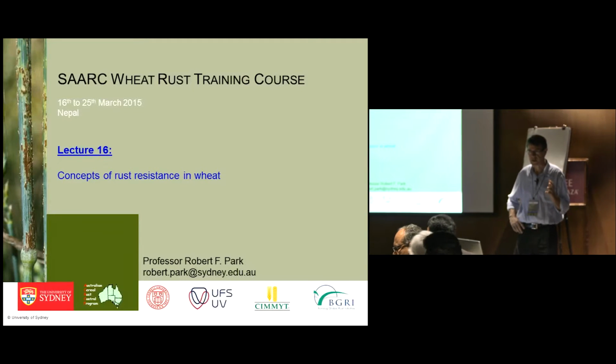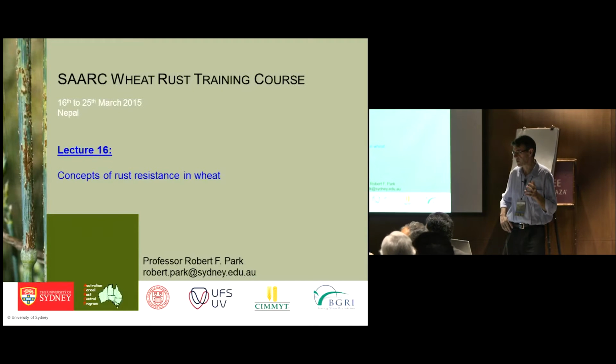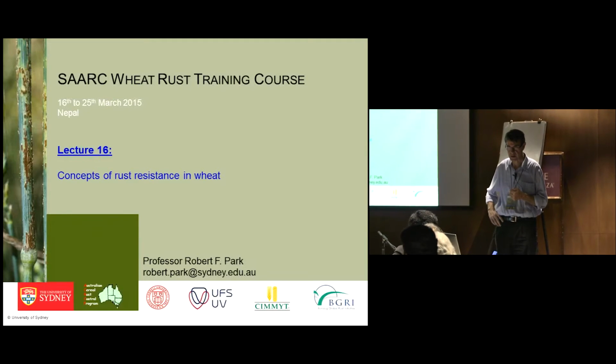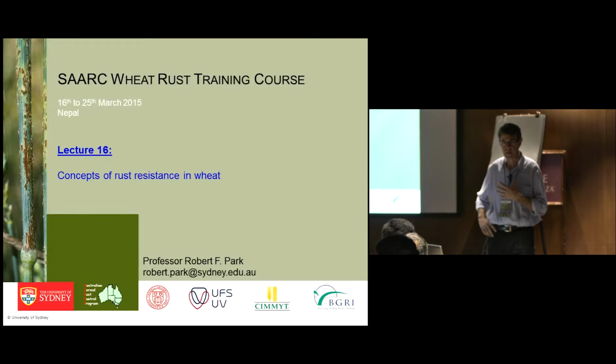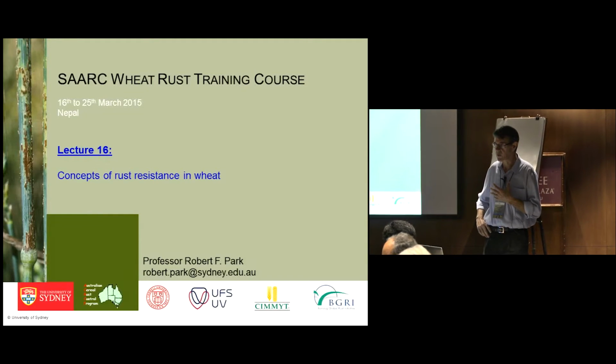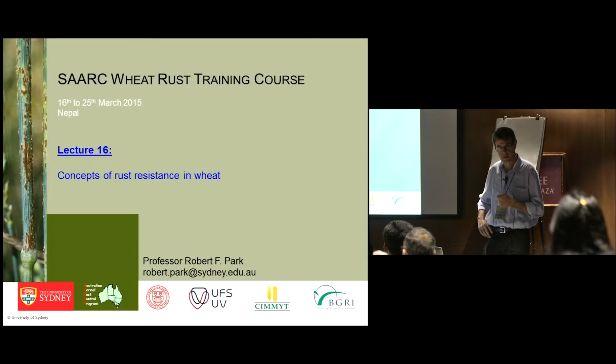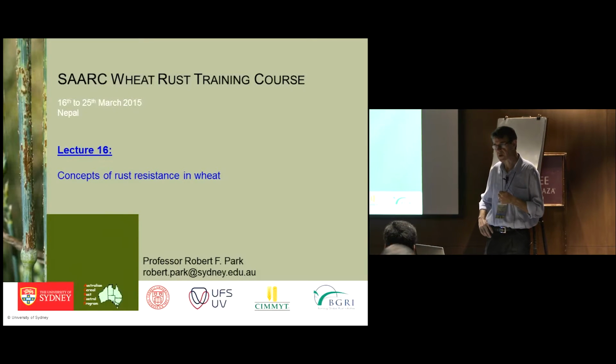I realise that when we start talking genetics, it becomes quite difficult for some people who don't have much of a genetics background. As I think I explained yesterday, my training was in plant pathology, and I picked up the genetics in the work that I've done since I got my PhD. But if we don't at least try to cover some of the basic concepts of genetics, then it really isn't possible to understand the significance, for example, of pathotypes or races, right? Or approaches to resistance breeding.